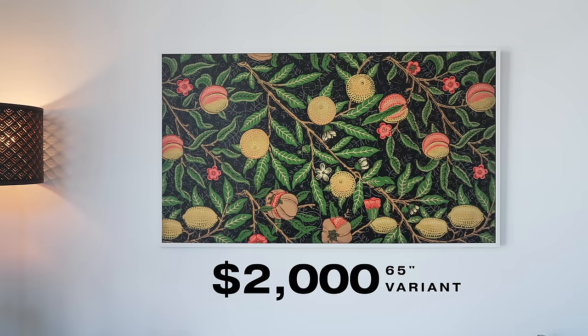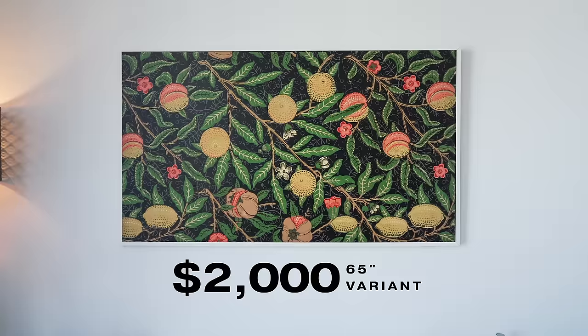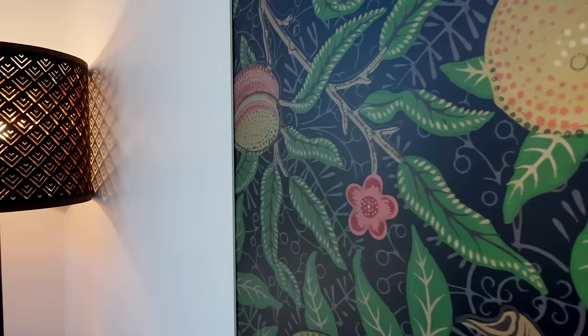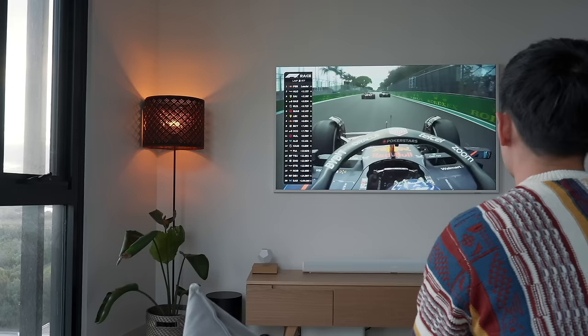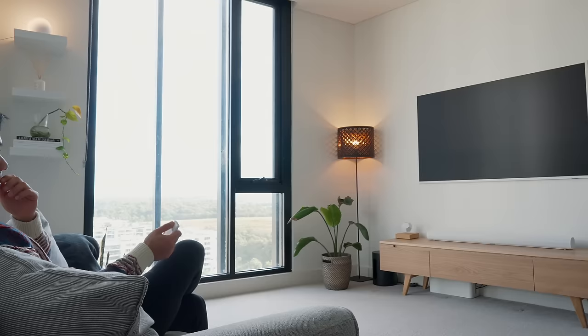The other dislike is that this TV isn't exactly cheap at over two thousand dollars for the 65-inch variant, and that price range is quite close to the Samsung QN90B or even the LG C2 OLED. But there are plenty of sales floating around for the Frame TV — I managed to find this one on sale for $1,500, which is a much more attractive price point.